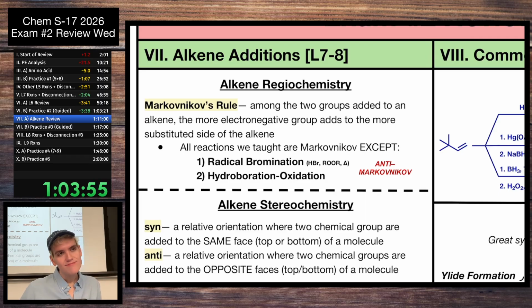How do we mess with that? What are our 2 reactions? Well, we could do a radical bromination, HBr, ROOR with heat. That will add a bromine to the less substituted side. But what's the issue with that? Why is that not our, like, safest route? Radicals do funky things. Yeah, radicals can, like, open up rings and close rings.